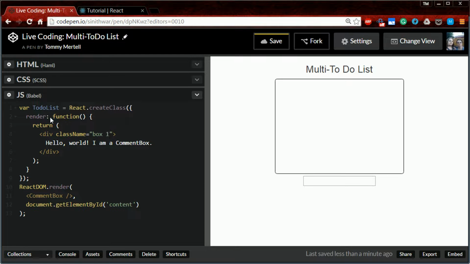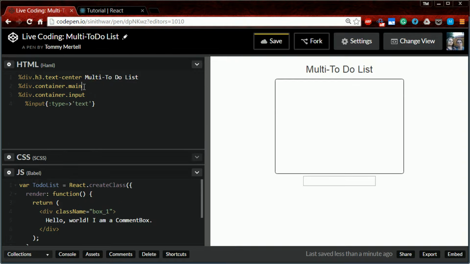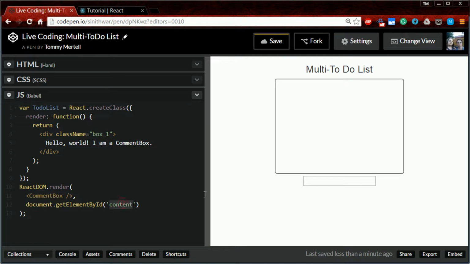Box 1. We want to give the ID, so we'll call this an ID of main as well. And then we'll put main here. Okay. We want to switch out to-do list.